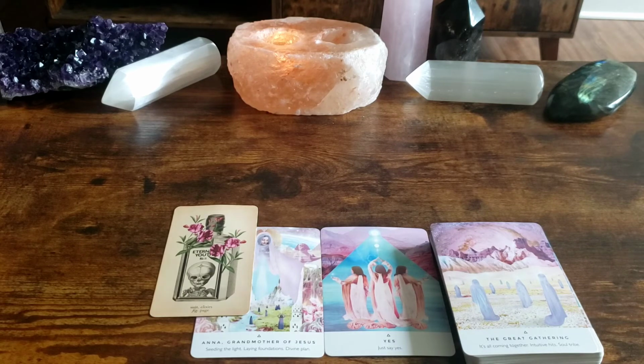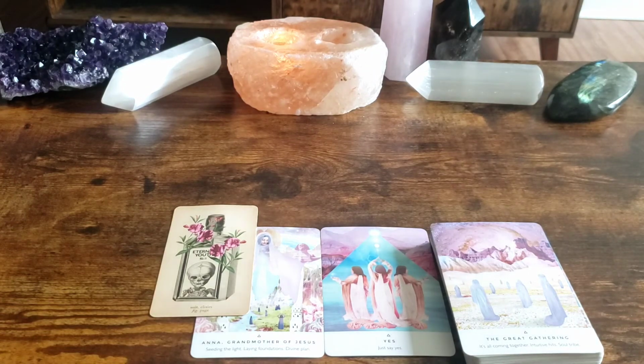You kind of have to, this great gathering, it may be community, it feels community. So you may be supporting family members, or you may be helping to support people that are not your family members. Like, you know what I mean? Like it's giving that you're overextending because people are pulling at your heartstrings.